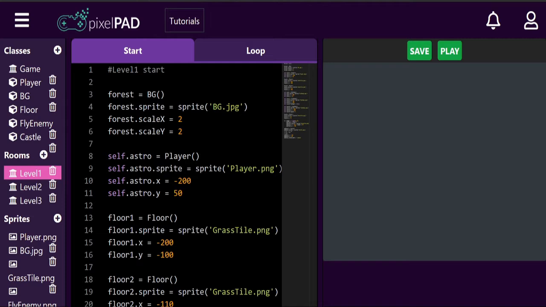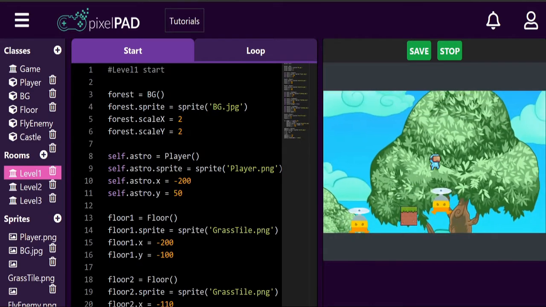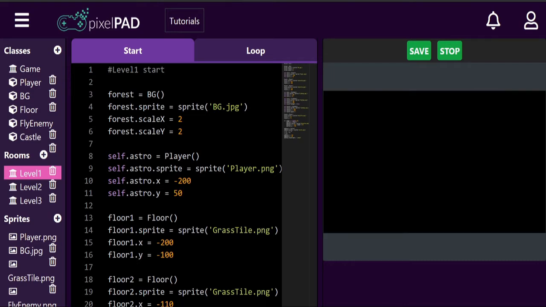This lesson will be another challenge lesson. In challenge number 2, you'll be tasked with creating level 2. Level 1 is fairly complete. You're able to get past the enemies and platform your way over to the end point of the level. Level 2, though, is completely empty right now.